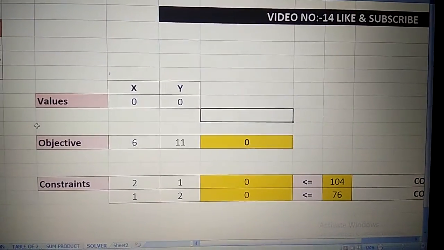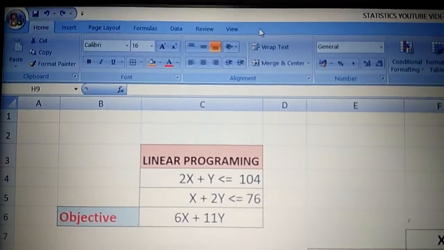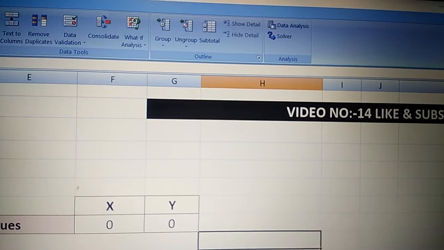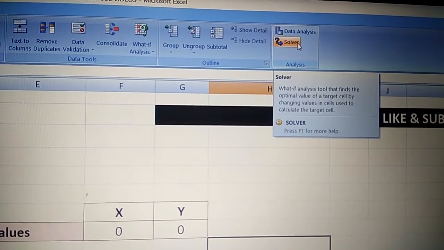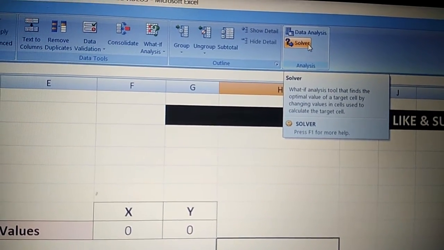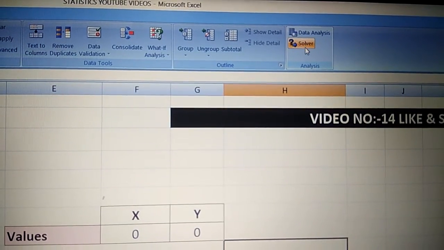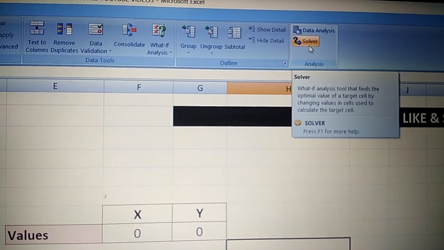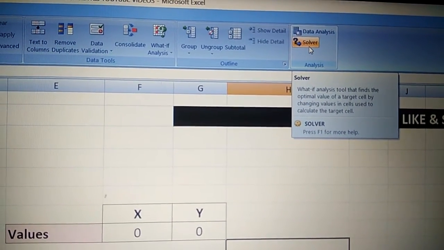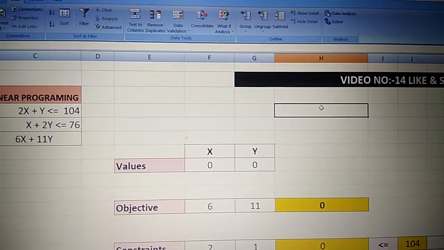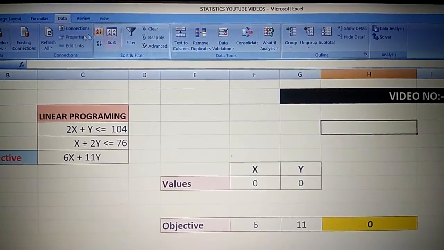Before getting into the main calculations, make sure that you have, see over here, Data, and under Data you must have this Solver. If you do not have the Solver, you cannot solve this problem, at least in Excel. So what you are required to do is to upload the same. I am not asking you to download. It is an inbuilt function and that will be uploaded. If you don't know, that will be done in my next video. Right now I am focusing on the assumption that you have this Solver in the Data function.